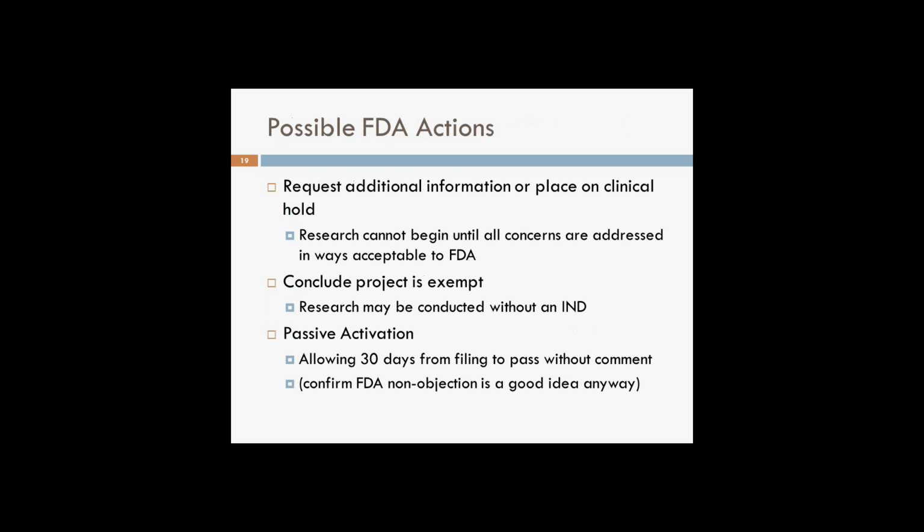So there are a few actions that the FDA can take. They may want to have some additional information. This has happened to us on a few occasions where they place the IND on what we call a clinical hold. So you cannot start the study until you've addressed all the concerns to the FDA's satisfaction. We had one instance where there were issues with the informed consent form. They wanted certain toxicity data from the animal studies in the consent form to be as transparent as possible, to show what we saw in monkeys, things like that.